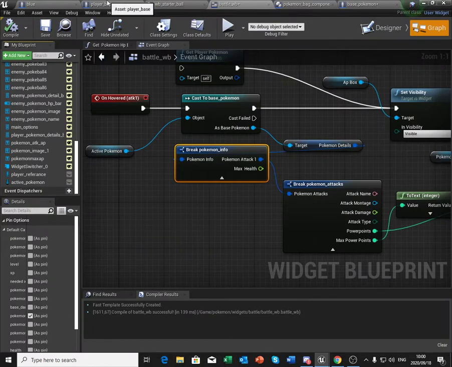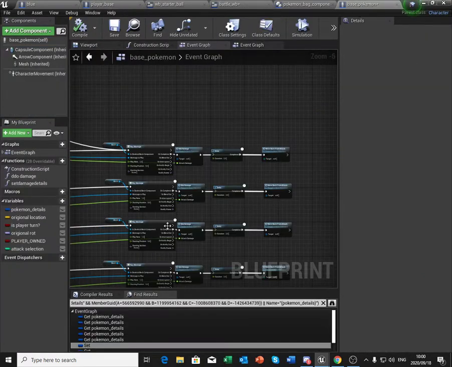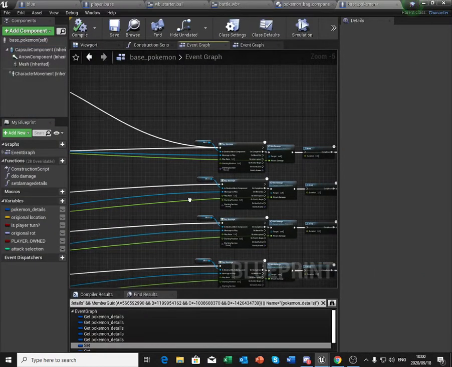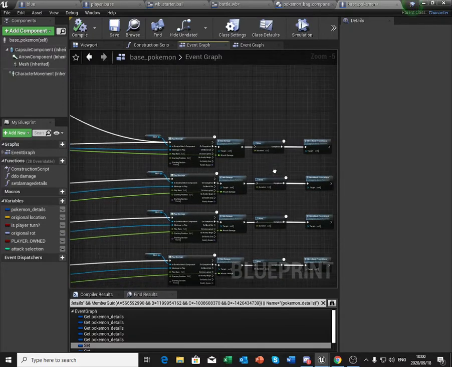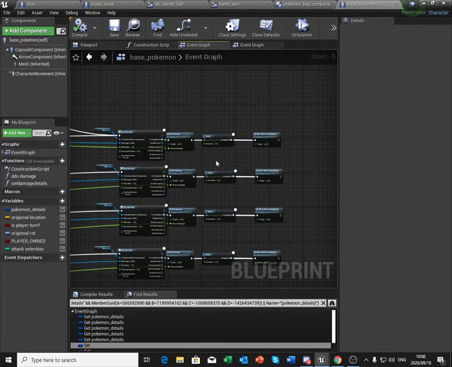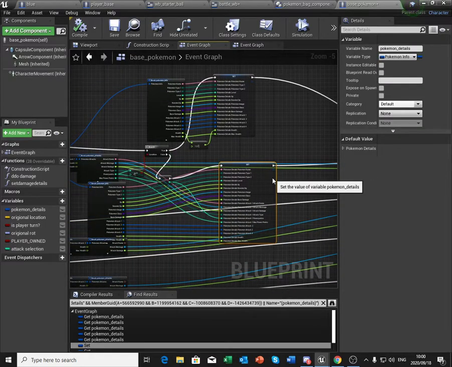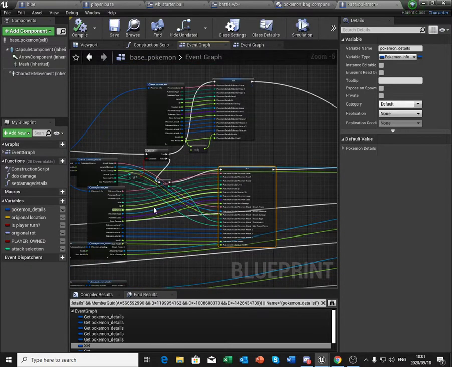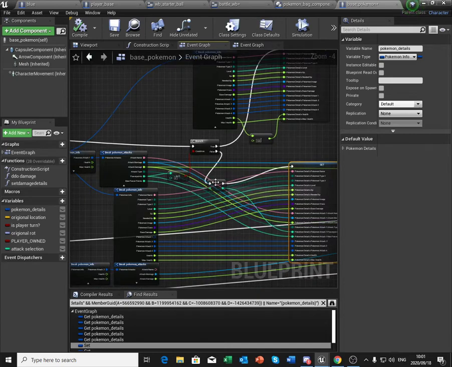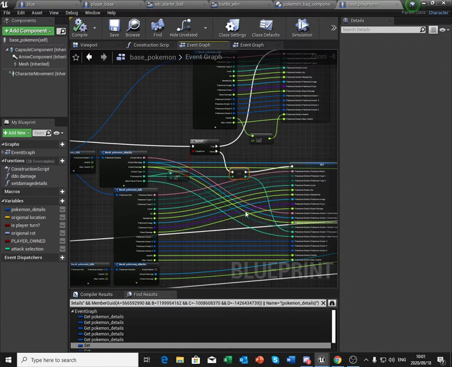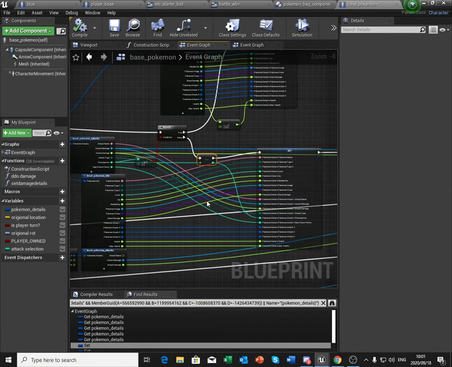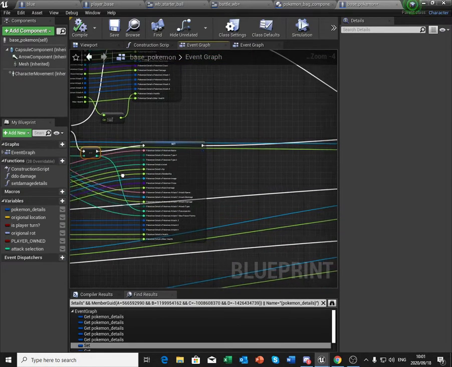Let's have a look, see our Pokemon again. So he's going through, he's doing the attack. Pokemon details are being set, but the power points are not minusing for some reason.